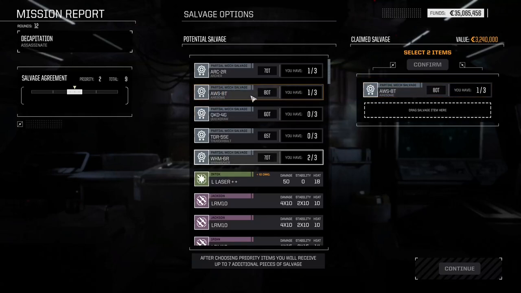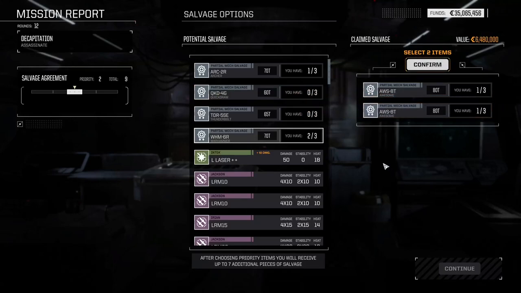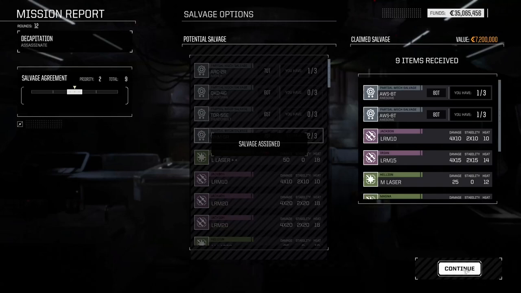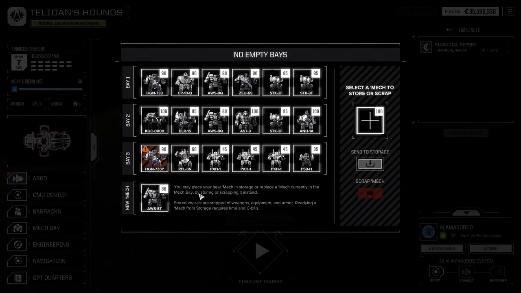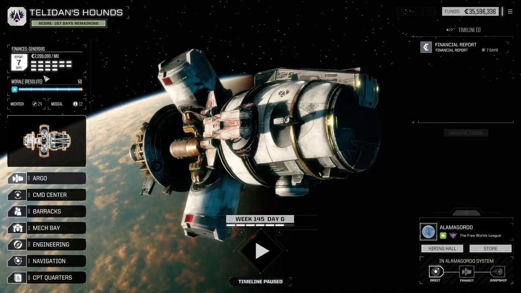Yeah. Awesome. Okay, it's there. I want to be very, very careful not to misclick or anything. Awesome 80, Awesome 80. That should mean we have an Awesome 80. And that should be the last we need. Come on. That mech is ready to fight, Commander. Okay, we have it. Come on. Don't care about our mech warriors. We're sending it to storage. And check the score.